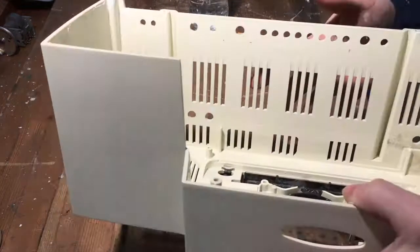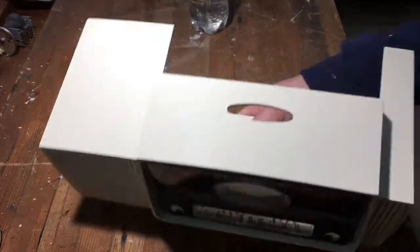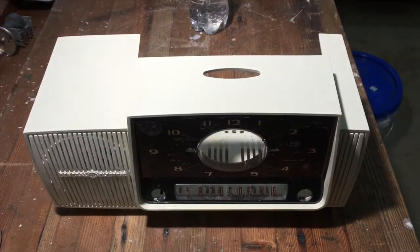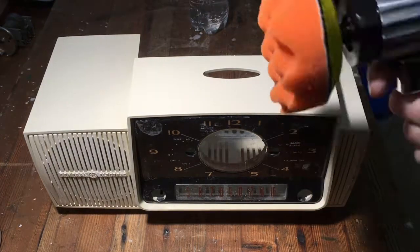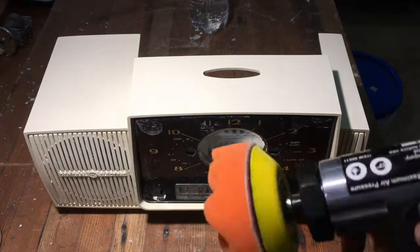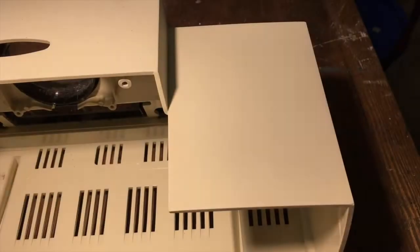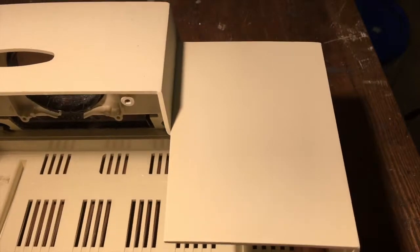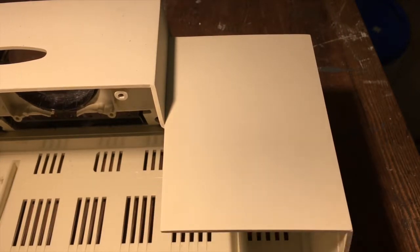It's the next day. I worked on this quite a bit more last night and got through all the sanding grits. You can tell it looks nice and smooth, but it is dull — and that's where the polishing comes in. I said before I was doing this all by hand, but I'm going to try out my new Harbor Freight polisher. I think it's slow and gentle enough to control, but we're going to find out together. I've got you zoomed in on this big surface — I'm just going to see what happens and really try not to catch something and break it.